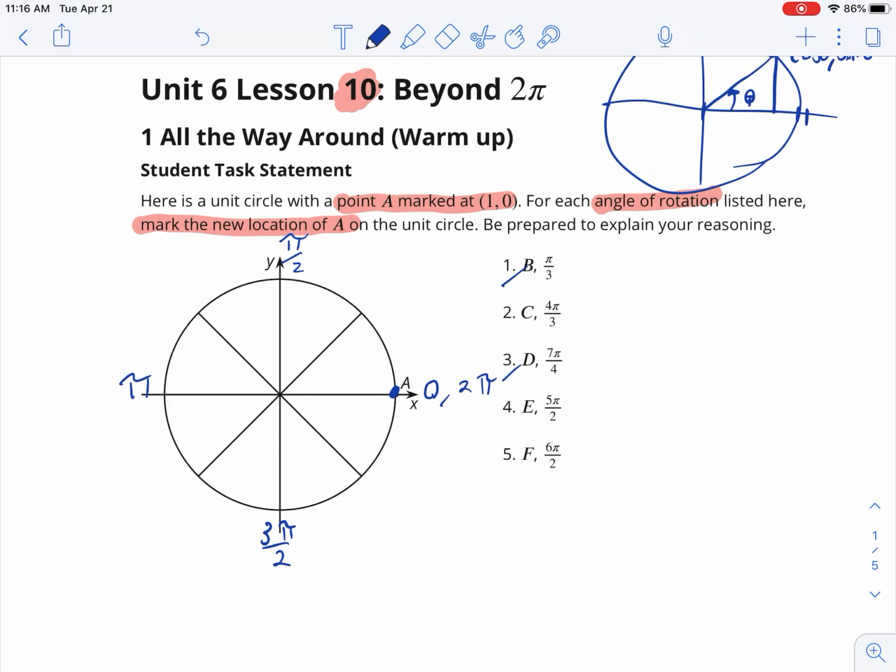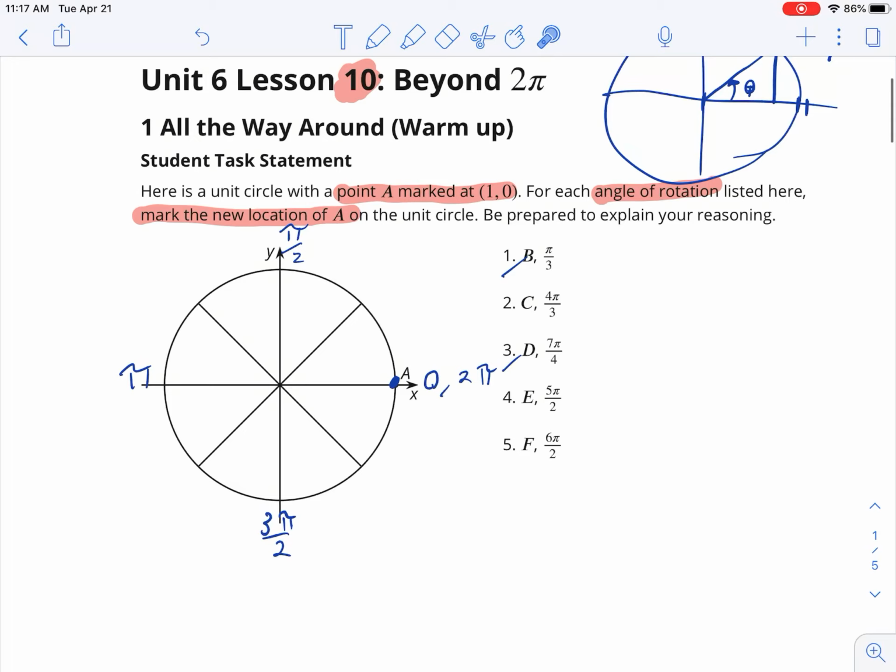So the first one, pi over 3. We know a few things. Specifically, we know half of pi over 2 is pi over 4. So we know this is going to be pi over 4, and that these are going to be our fourths. Here we're adding pi over 4, pi over 4, one more pi over 4. That means we're going to have 1, 2, 3 pi over 4. If we add another one, we'd get 4 pi over 4, and so on and so forth. So we're going to be able to find exactly where we're at using that same idea.